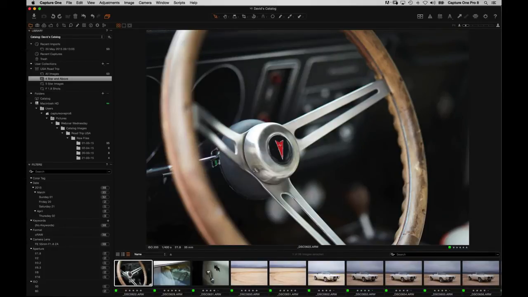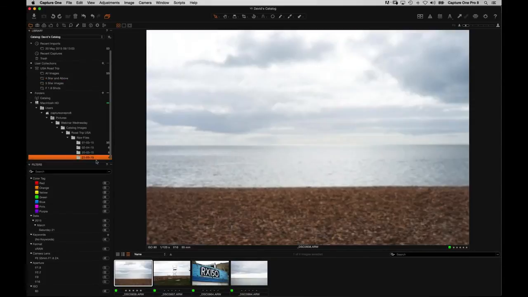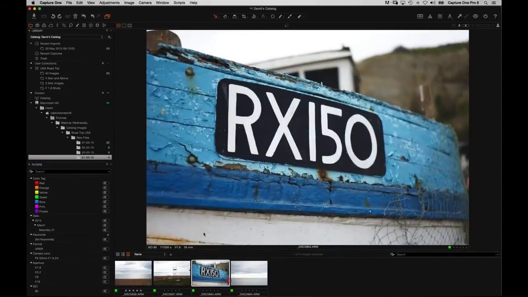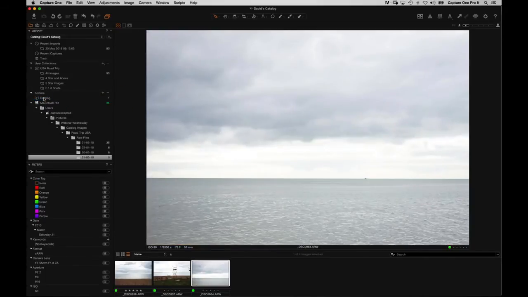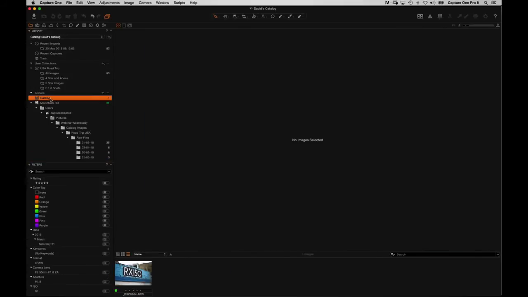If you'd selected to put the images inside the catalog, would it show you the corresponding folder structure? No. If you've stored images inside the catalog, and we can actually move one in there if you wish. Let's just move this image inside the catalog like so. Then it pops in here. So we can see this image belongs inside the catalog.